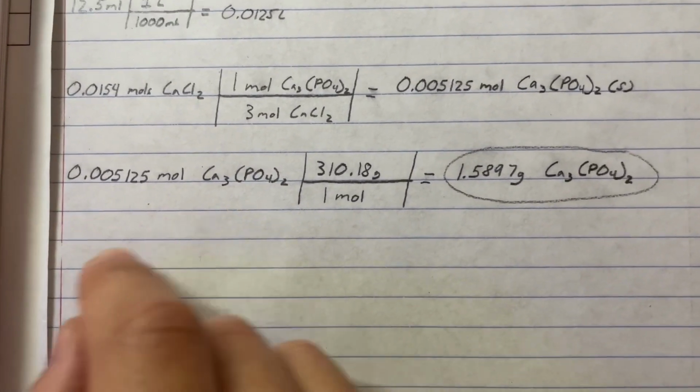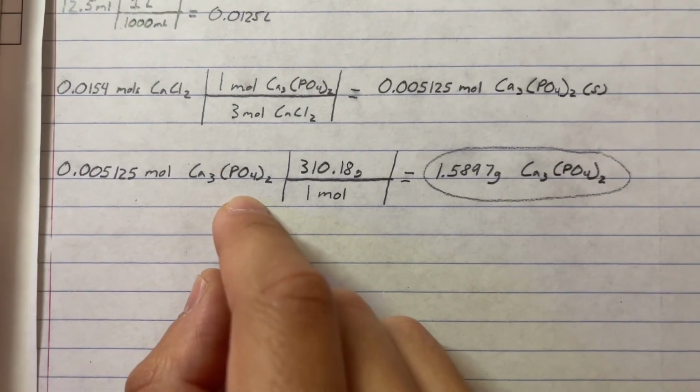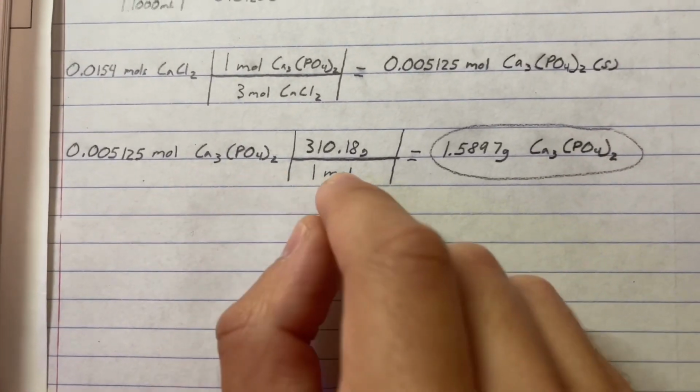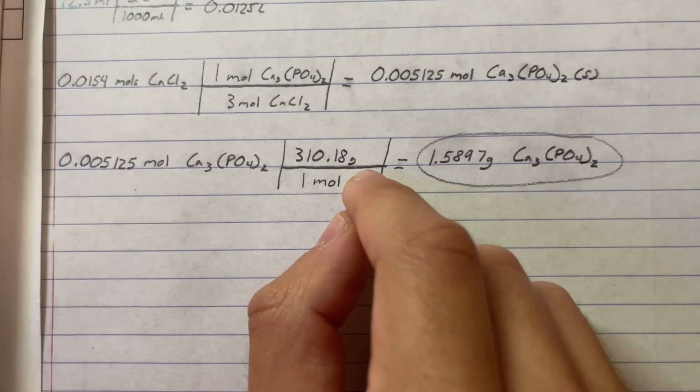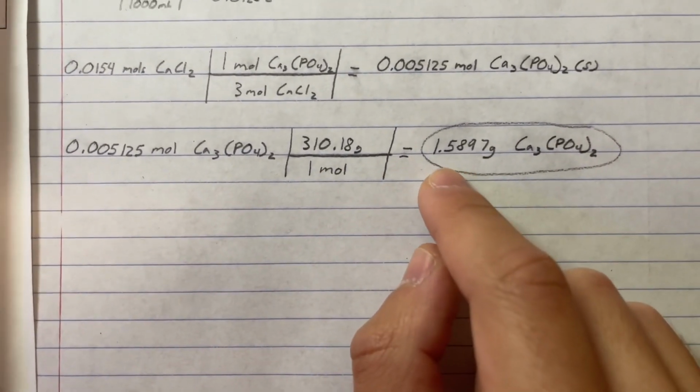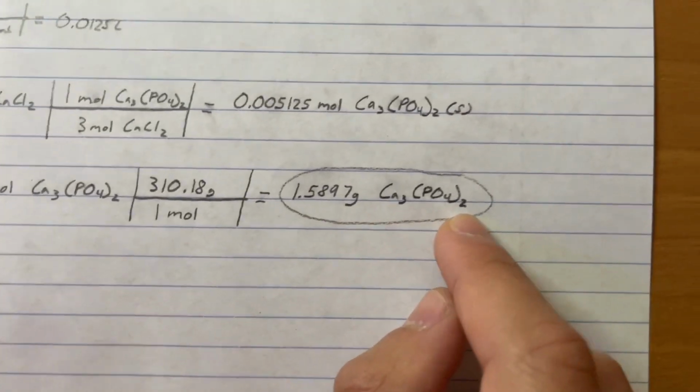So using those numbers we got from our periodic table, multiply them out, add them together, and we get the molar mass of this specific compound is 310.18 grams. From there, we convert from moles, doing some simple math, and we'll get the exact amount of grams produced, which is our answer.